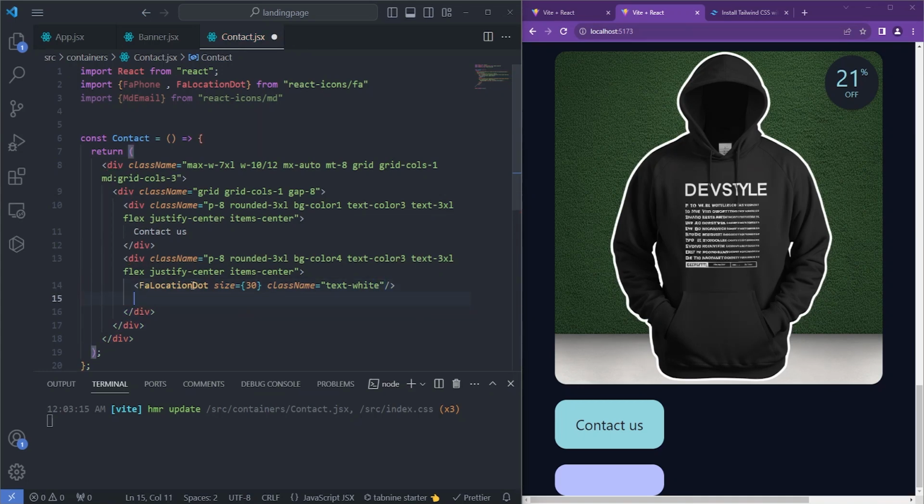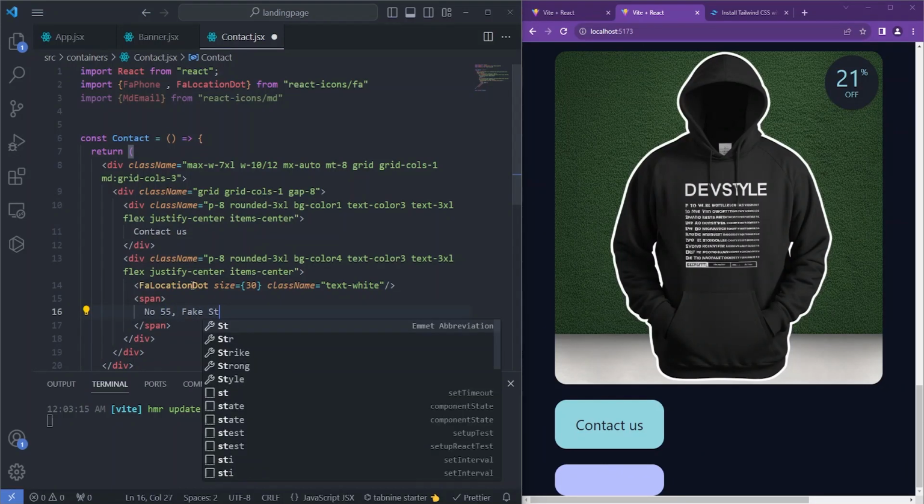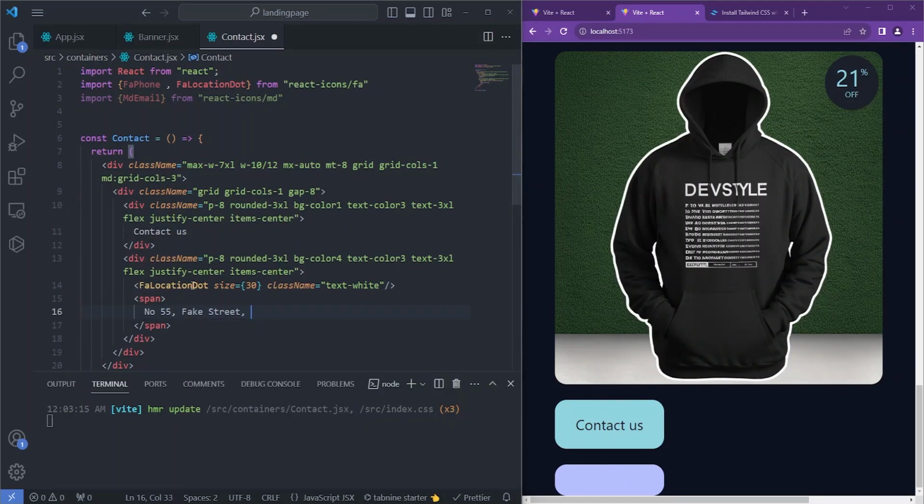Below that we will have a span. Let's say number 55 Straight. And also this will have a class name. Text will be large. Text color will be 3. Font will be 4.